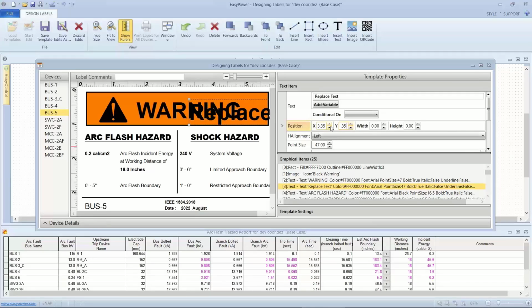So I'm going to change the X location till it overlays the existing warning. I'm going to replace the text with the word danger, all in caps. Yeah, all in caps.